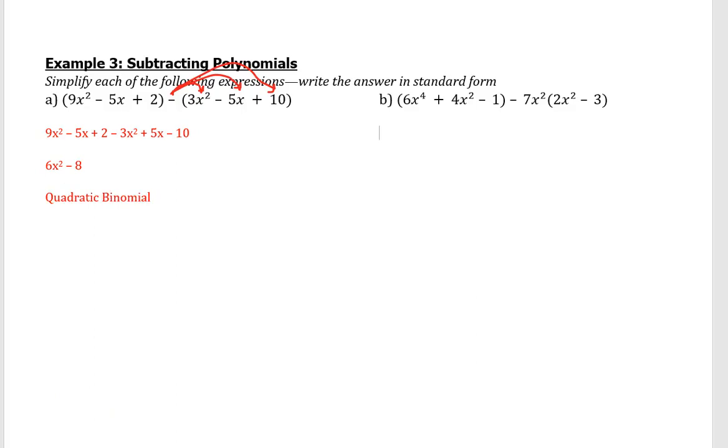And one more here and we're done, just another subtraction question. And so what I want to do here, again, be real careful, you distribute the negative, but this one's a little trickier because we're going to distribute a negative 7x squared when we do this. So let me grab this over here. I'm just going to go ahead and copy our first polynomial. Just drop those parentheses, nothing in front of them. It's already in standard form.